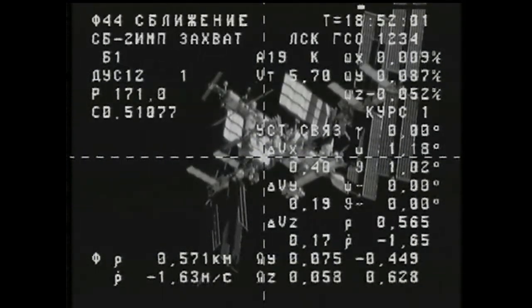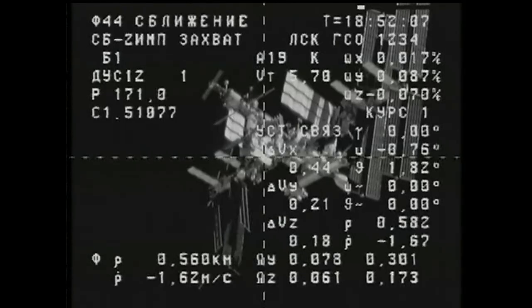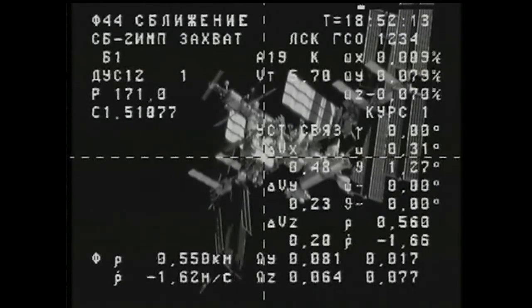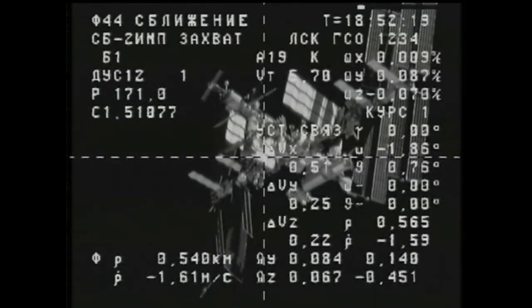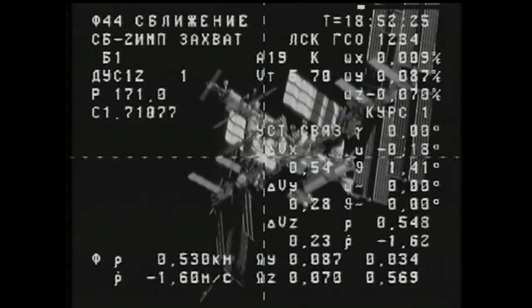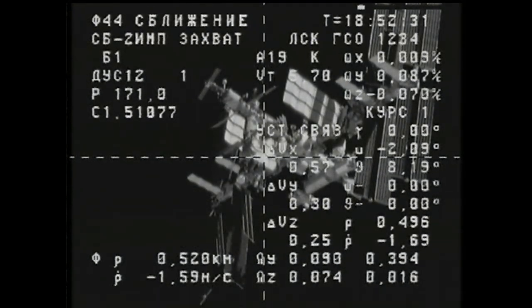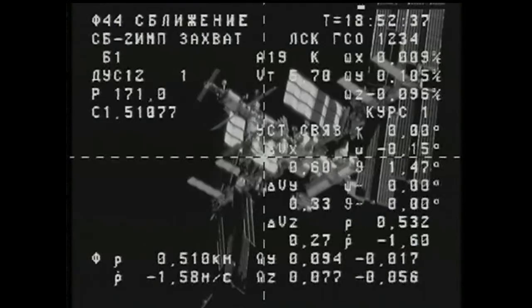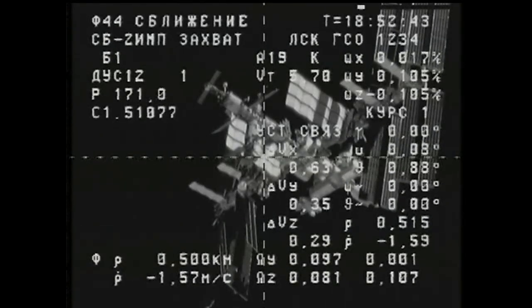About 3 minutes away from beginning the fly around of the station by the Progress. This is all automated. The Core's automated rendezvous system, which is basically a system that bounces navigational information back and forth to a receiving system that is comparable to the transmission system on the Progress. The Progress is the active system. The station's side of the core system is the passive system. That navigational information continues to update in the Progress's computers, so it understands the position and its orientation and its direction of travel and closure rate to wind up docking to the right docking port on the station.